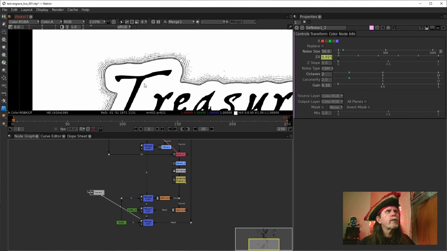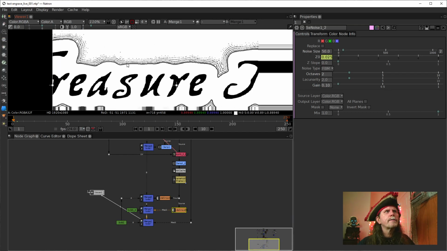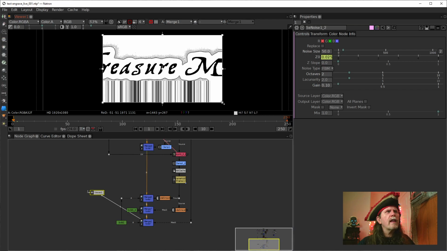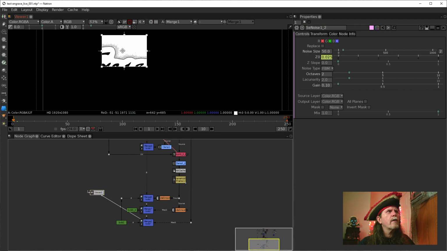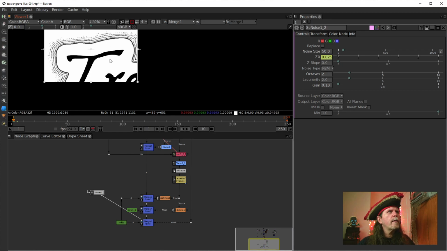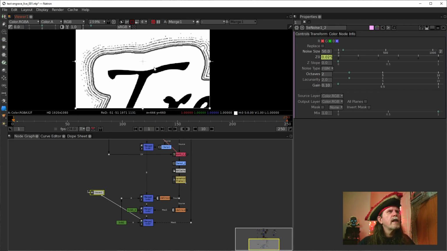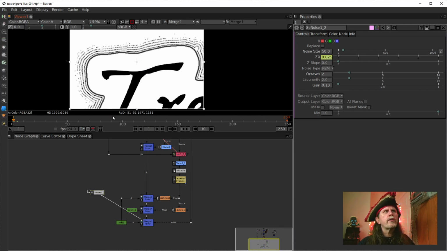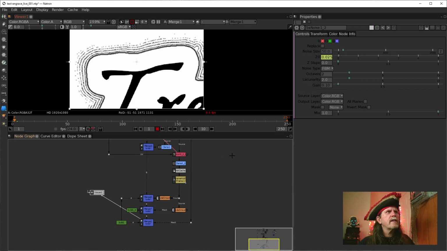Hold your breath, folks. You know what? I know what we can do. We're going to use a regional. We're going to define a small region. So this little region here will allow us to draw a box, and that little box is what's going to get rendered for outputting this. We're just going to look at the top of this T for the time being, so that we can get nice and close and see that at full resolution, so it's not rendering the entire thing. Hopefully this will speed things up a little bit. Maybe we'll get faster distortion results. It's going a little bit faster.